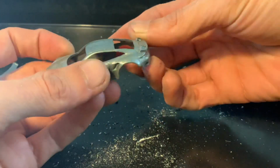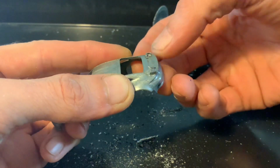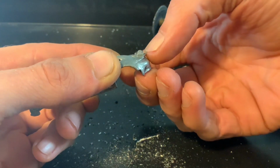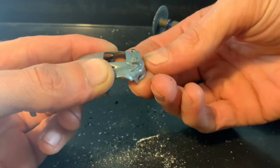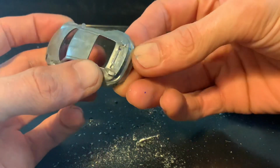GT3 Touring, or on its way to being anyway. So as I say, definitely obviously taking this down at the same point, I think I'm going to take away some of this lip here just to make it less pronounced, which is on the Touring. So I'm going to crack on with that and we'll catch up in a bit.